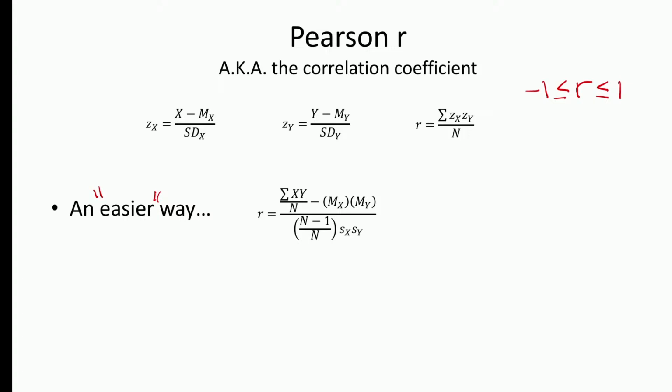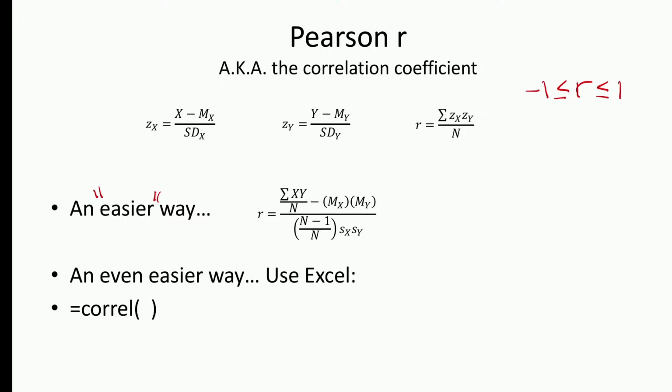So these are equivalent, but then an even easier way, this is the way that we're going to do it in just a moment, is we're just going to use Excel. And there is a nice built-in feature called CORREL. If you do have your laptops and want to follow along, we'll be using them later, but you don't have to because today is kind of Excel light. We'll use it a little bit. So CORREL is the function that you use to compute the correlation coefficient.